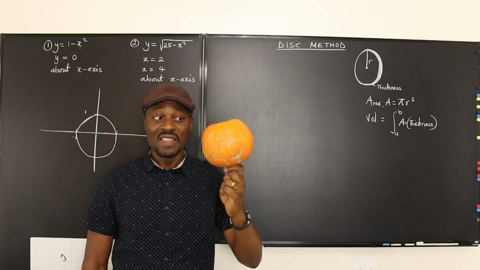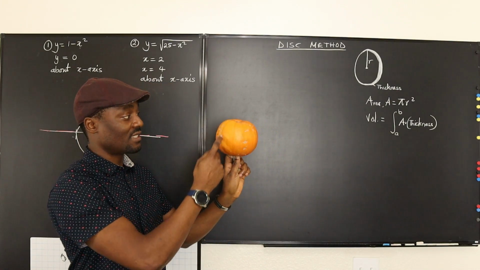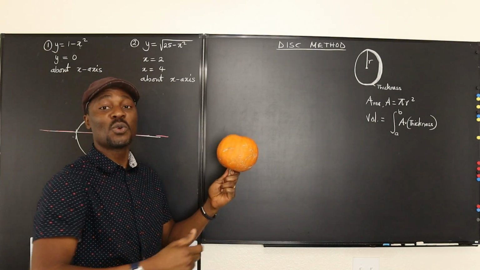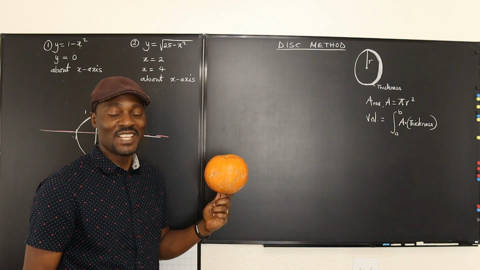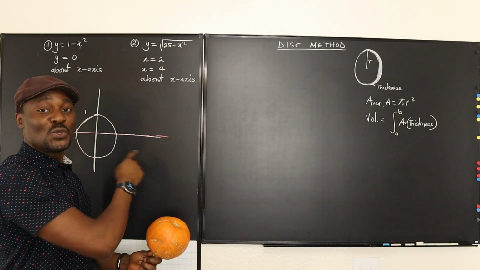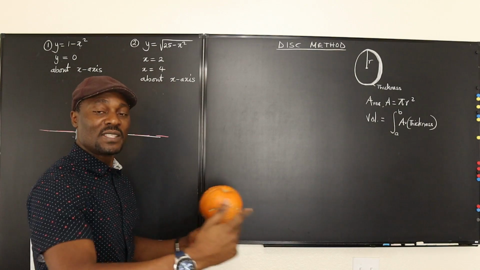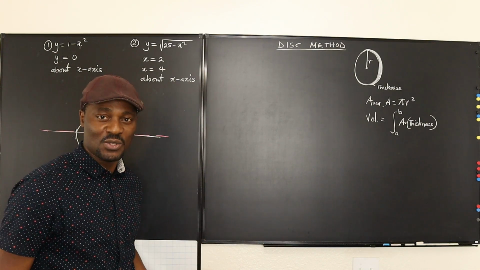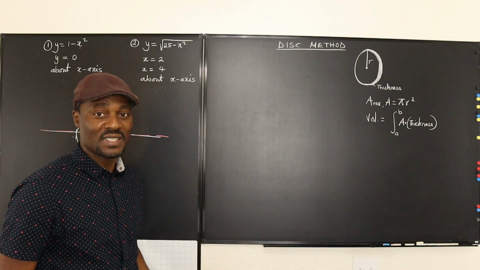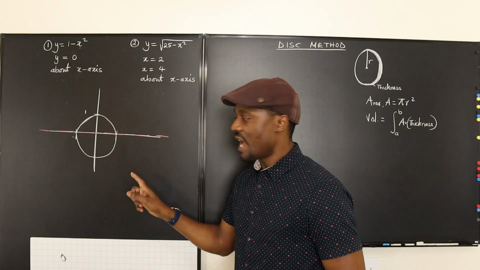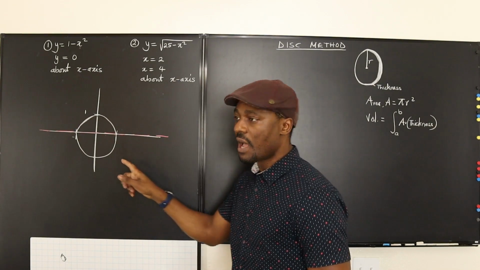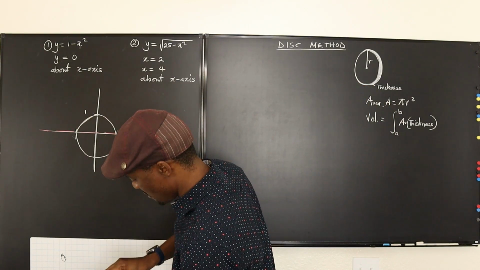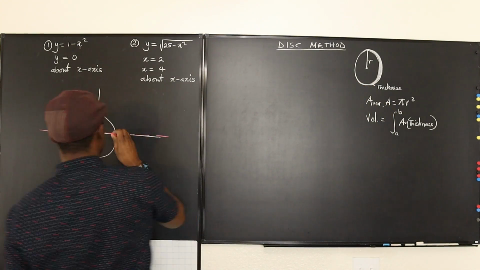So you notice that this looks like several discs that you can stack up. Well, it depends on what direction you want to slice your disc. This is a good example of you choosing whether you slice it facing the x-axis or the y-axis. You will always get a circle, or at least you'll always get a disc. So I'm going to make a slice of a disc from this, similar to this. Let's slice a disc here, something like this.